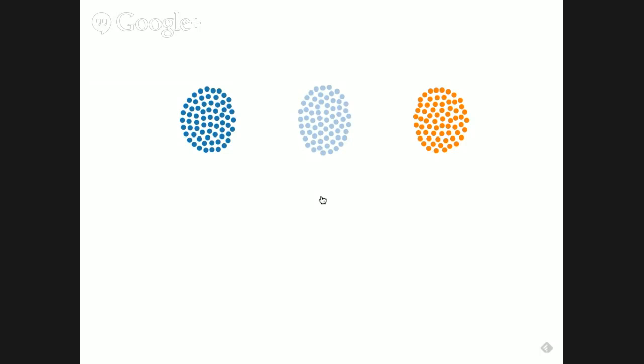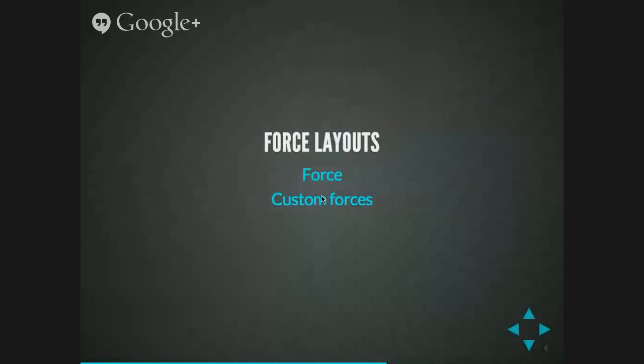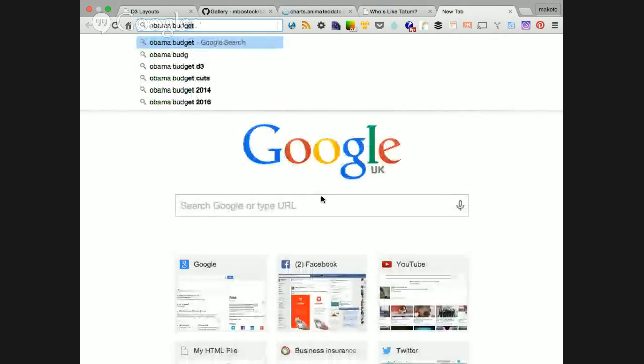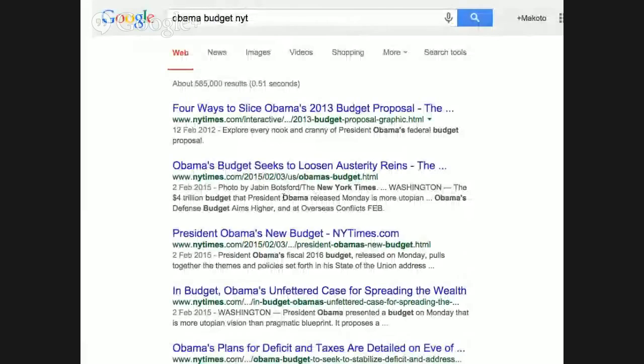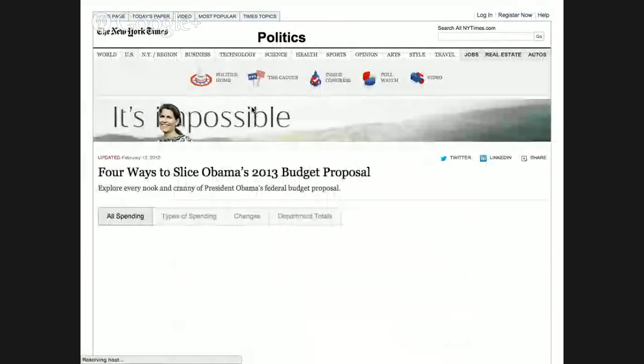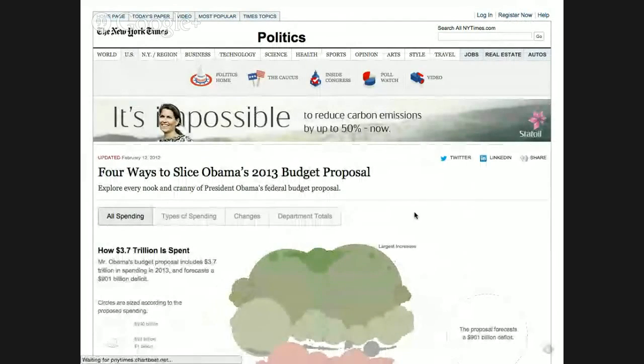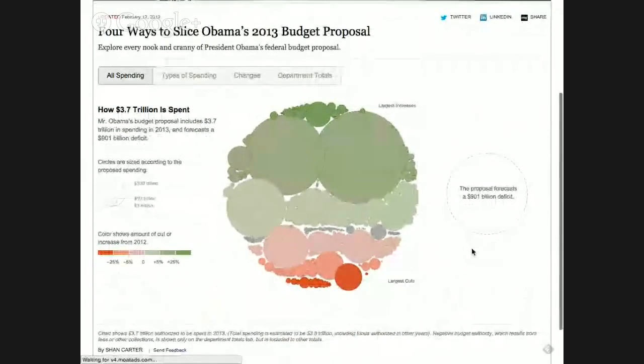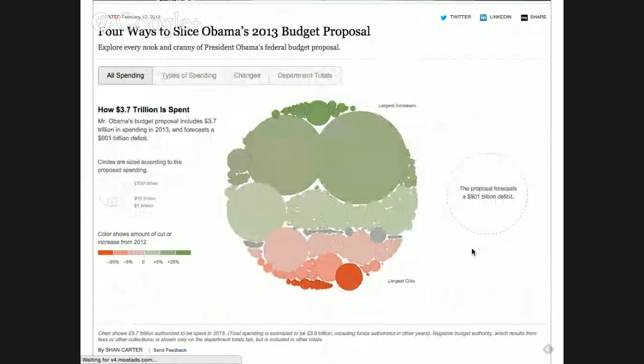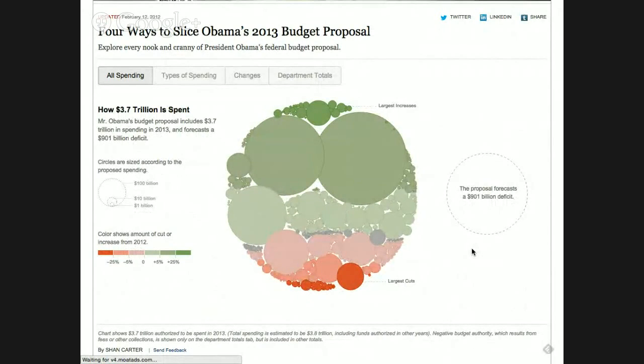And I think a few of the visualizations you see on the New York Times, for instance, are using that. So things like the Obama budget, it's using the force layout. Although it's not a network visualization, it's still using that same physics engine behind it. So it's the force layout doing the calculations, but there are also custom constraints and forces going on, such as collision detection and so on.